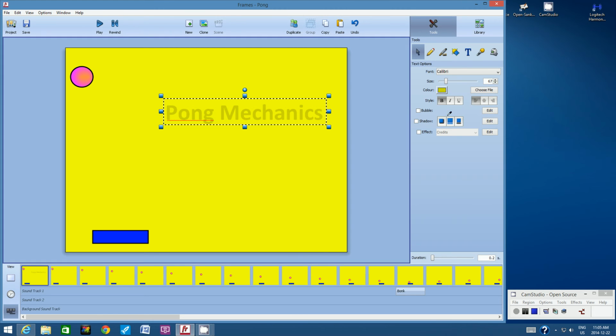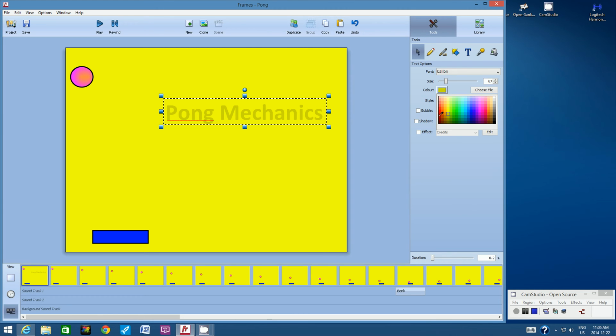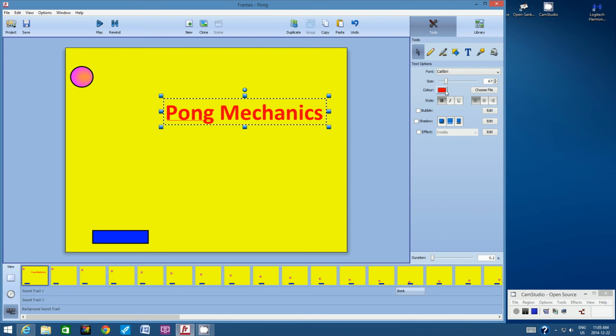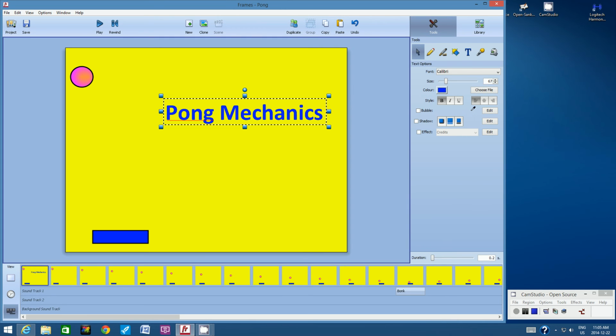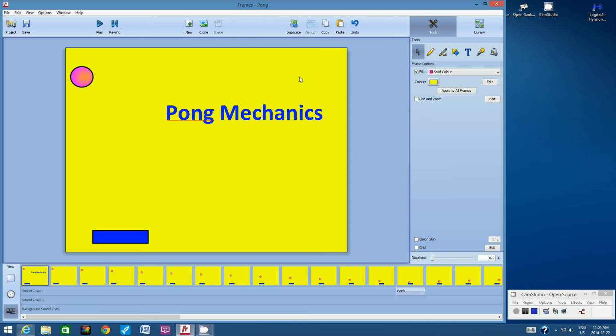You can keep it black, or you can go with something completely different. I'm going to go with blue. I'm going to use the blue that I used for my paddle.